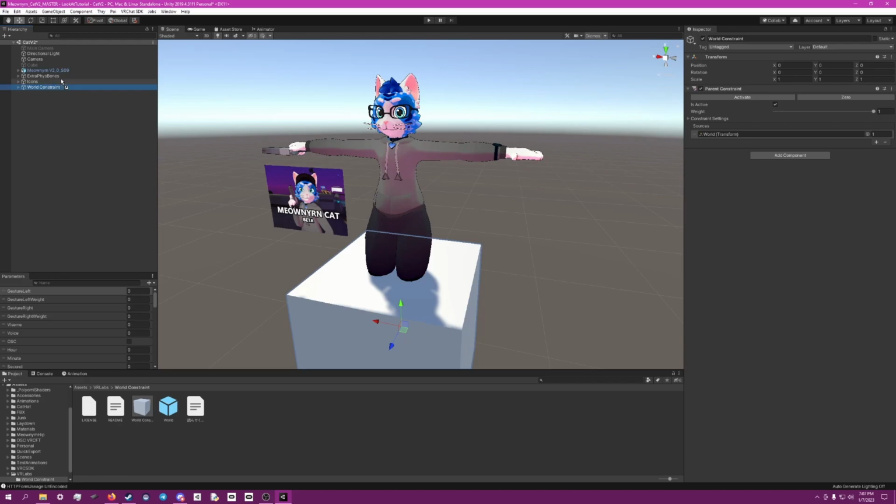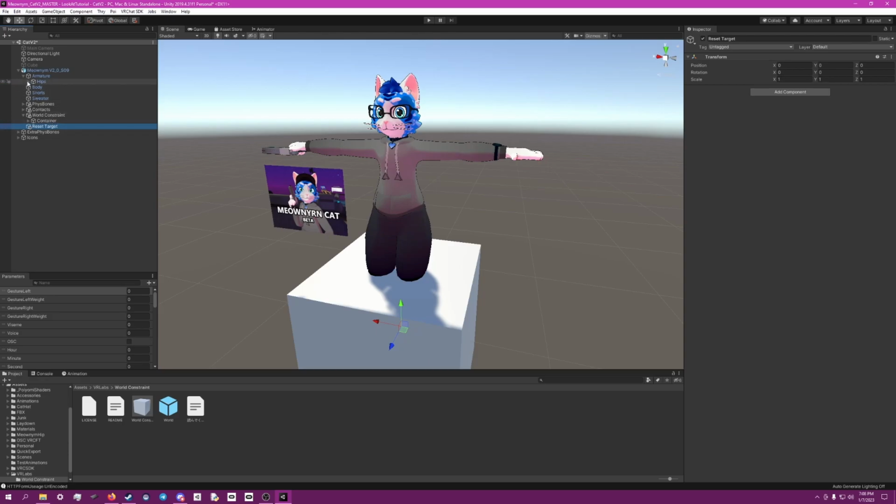Then we'll want to take the World Constraint, drop it right onto the avatar so it pops up right at the bottom. And then we'll want to take the reset target and do the same and pull it out. This is why we unpacked it, so we can move around the reset target. In this case, I want the reset position, where the target for my eyes will reset, to be my right hand, so I can move around my right hand in space, then set and place it wherever my right hand is.